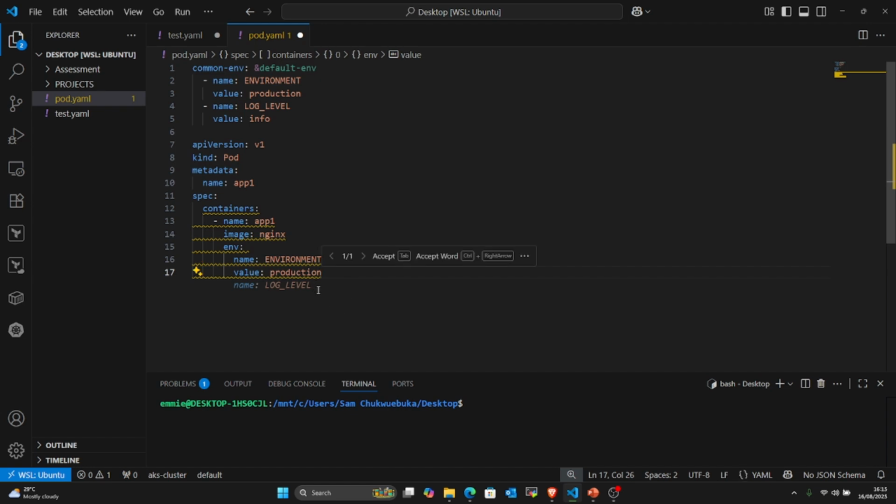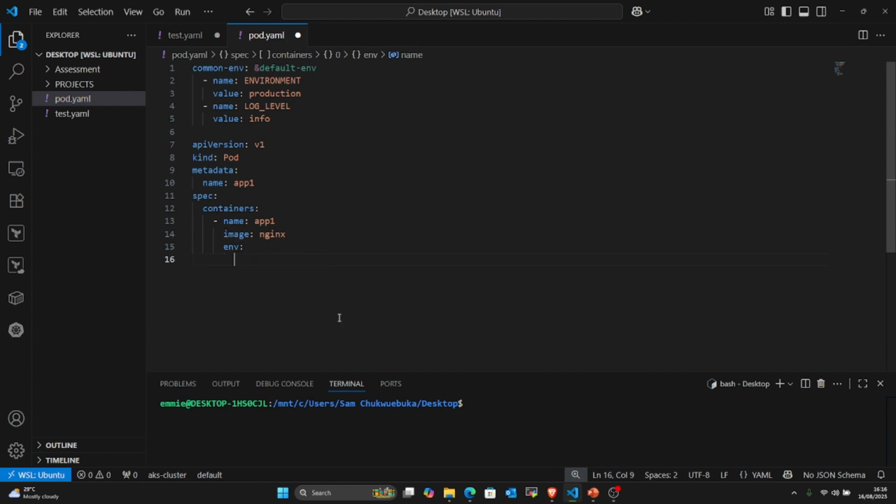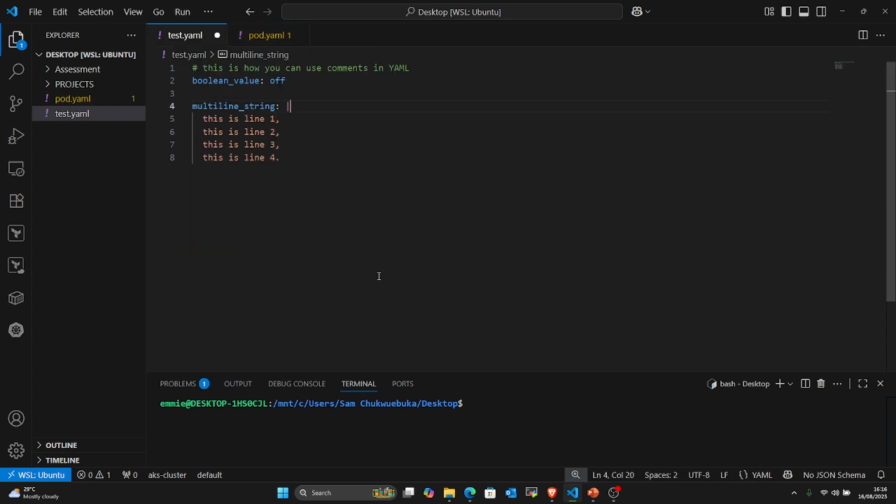But instead of doing this, it's better to just use the anchor and alias. So it makes your code simpler, it makes your code more readable, and it's just best practice basically. So that's that about anchors and aliases. It prevents us from duplicating things, you understand.